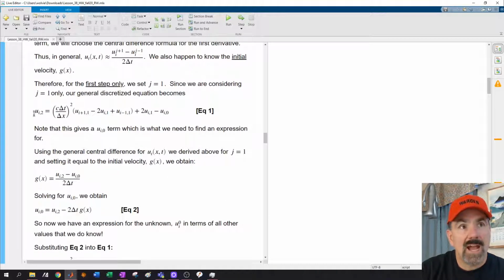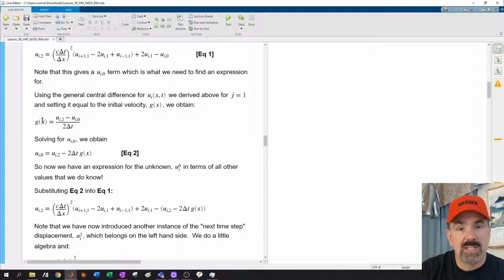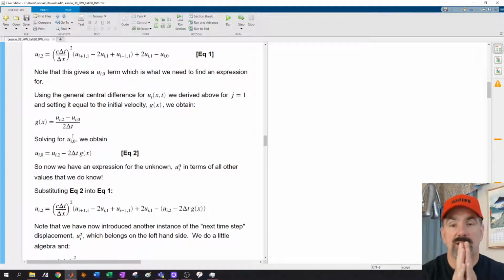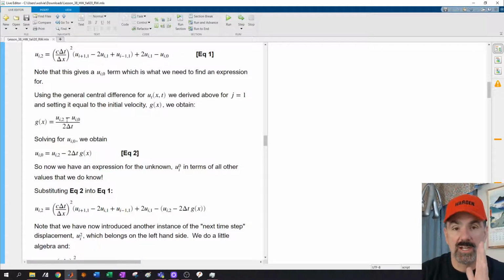And what I don't have in the midst of all of this is this u10, and that's where the initial velocity comes in. So solving the initial velocity central difference, which, remember, only pertains to the very first temporal step. So that's why we have the j values fixed at 2, which would be j plus 1, because the j value we're considering is j equals 1. That's the first time value, which in this case is the time value of 0. And then j minus 1, which is a 0. And it's that j minus 1 piece, that 0 piece, that we're substituting for.